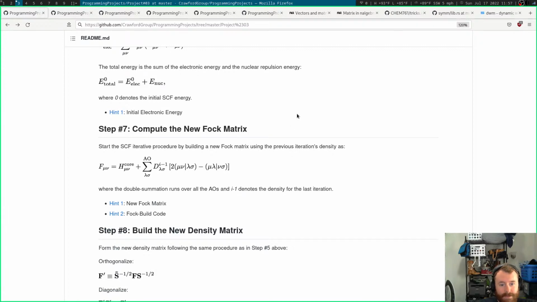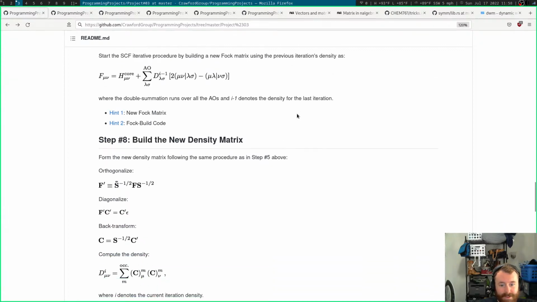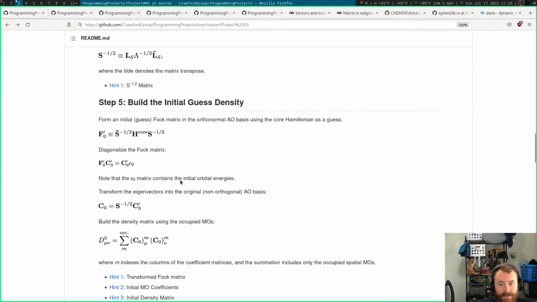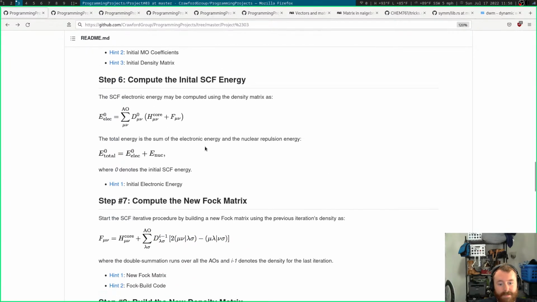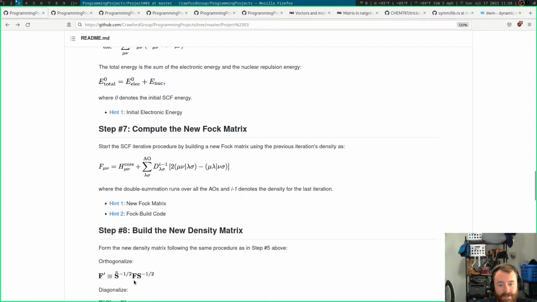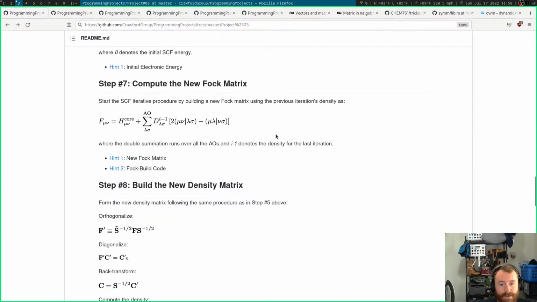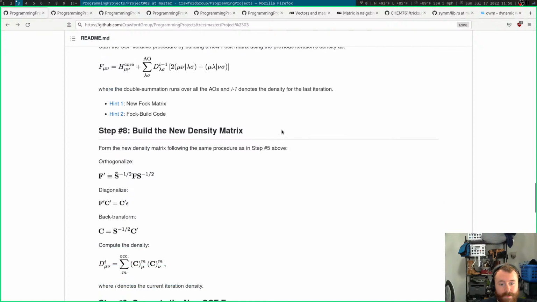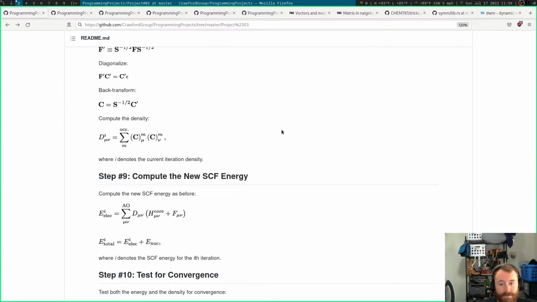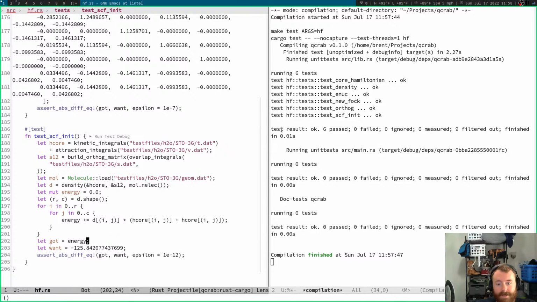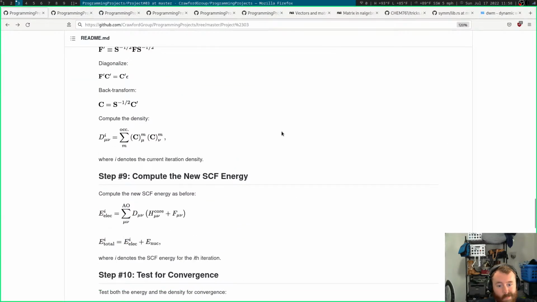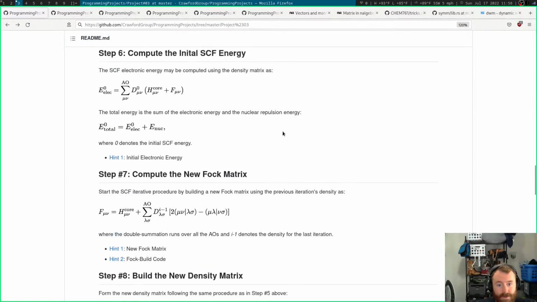Compute the new Fock matrix. Oh, goodness. Okay. So we've actually already taken care of step 8. This is the same as step 5. It's just that you call the density function with F instead of H core. The new Fock matrix, so we'll call that function Fock. And then I guess I actually need to make this an energy. So it's going to take the density, it takes H core and the Fock matrix.